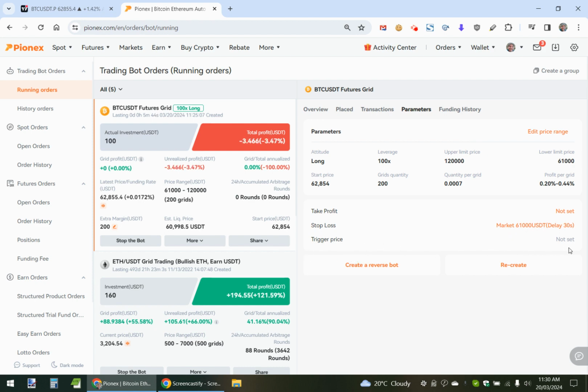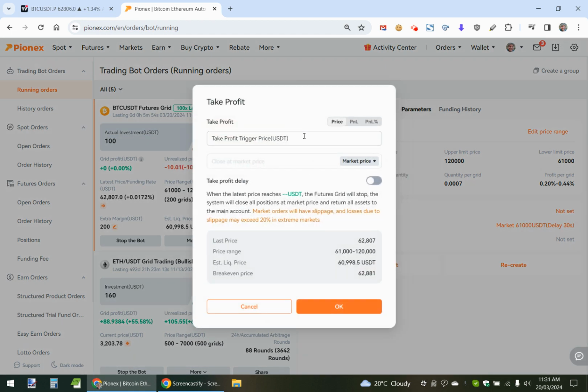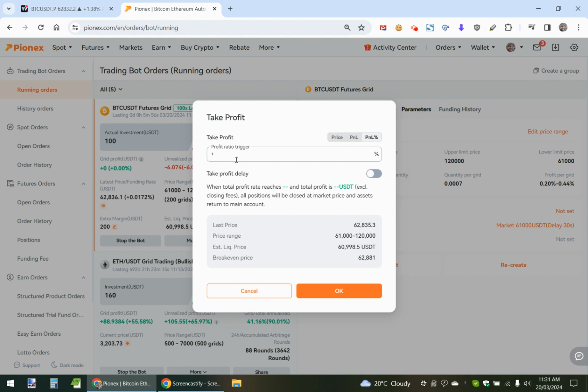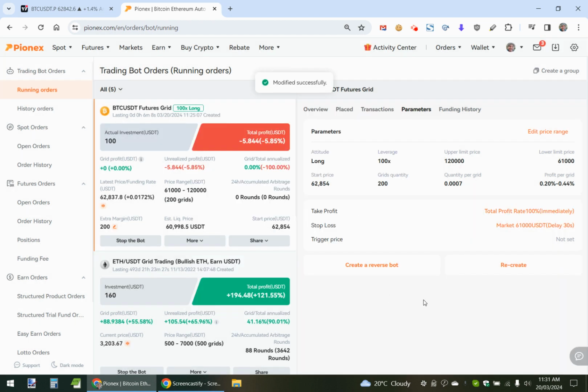The trigger price, I don't need to worry about that sort of stuff. I don't need to worry about take profit. I could put a take profit in and say, if it went up to a certain price, take it. I could say if it went up to a percentage level, take it. I could say if it hit 100%, let's see what happens, take profit. I've never used that before because I tend to use stops. I tend to move my stops up until I get stopped out, but I might do that just for the fun of it.